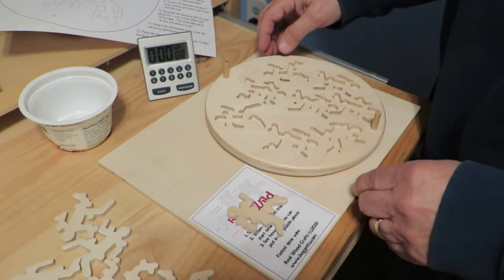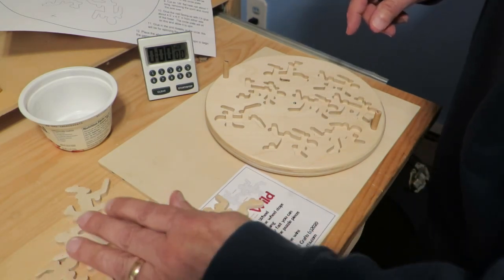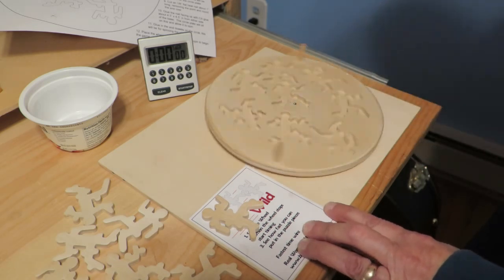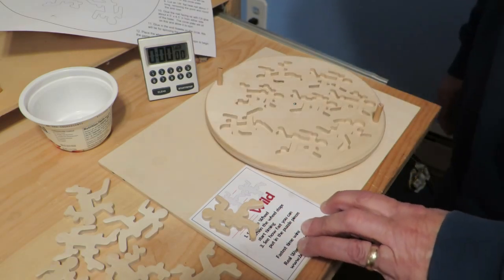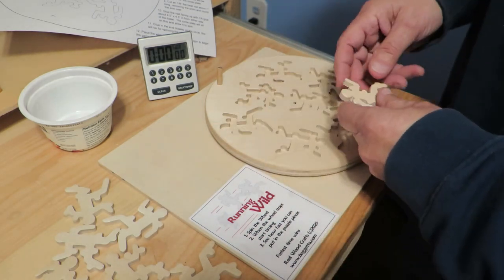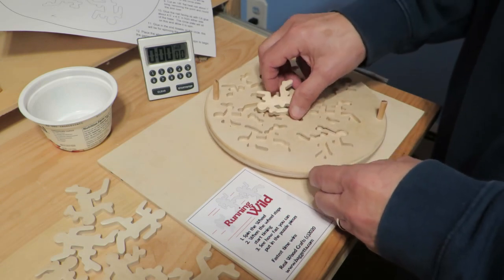The way it works, and I've got the directions on the side here. You got your 8 men off to the side. You take the wheel and spin it, and as soon as the wheel stops, the person who's playing can now start to put them down, and the timer should be started. Okay, and you find out just exactly where your guys go.